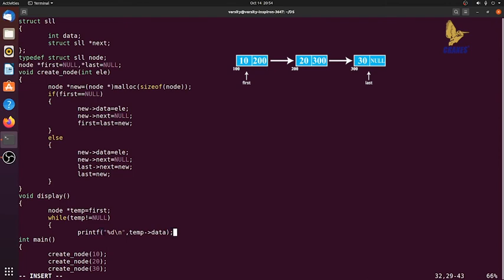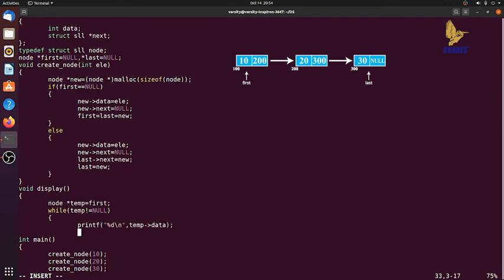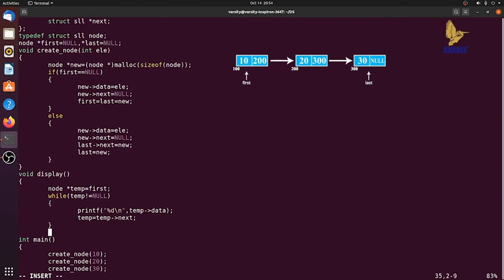So here I provide a semicolon, and then right after printing the first element, that is the first data part of the first node, it has to traverse and move to the next node. So I would say temp is equal to temp of next. Right after this, I would close out the while loop and the display function.